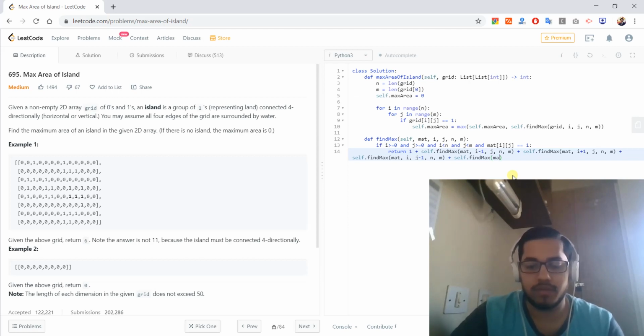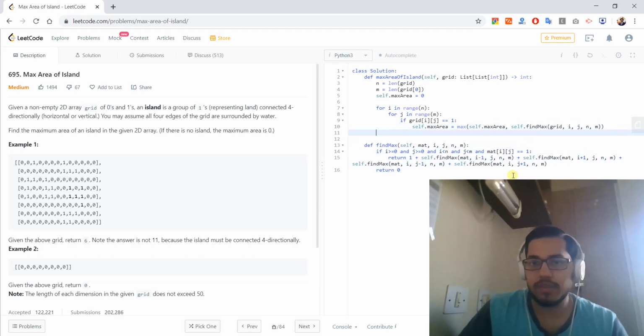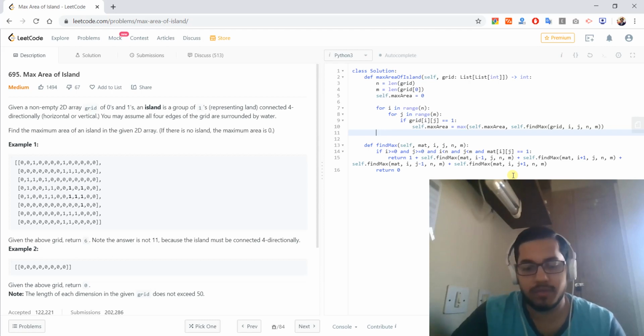Then we will check the value that is on the right side, so i, j plus 1. And if the condition is not satisfied, we have to return 0 as a default case. And after we have checked all the values of the matrix, we have to return the max area.